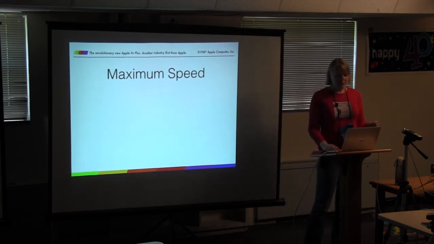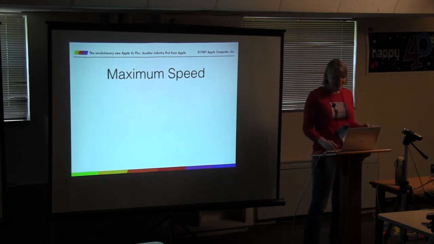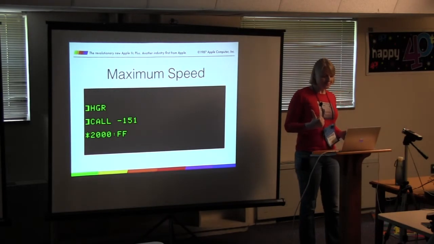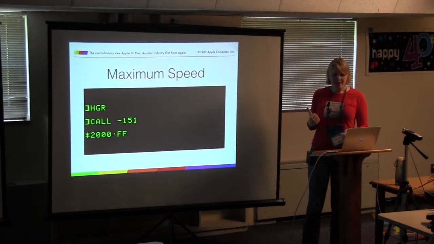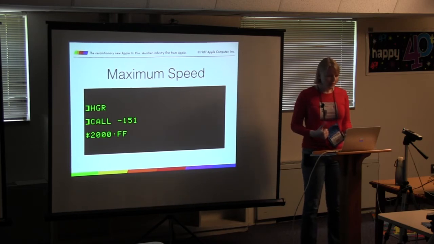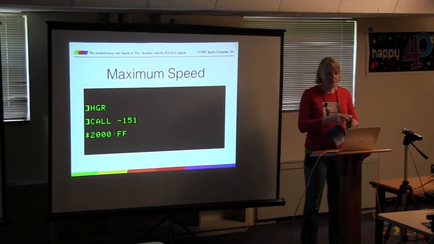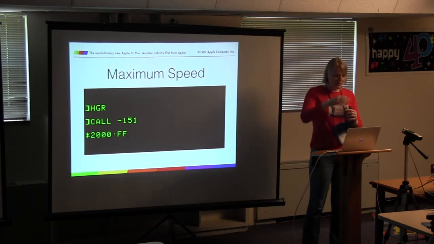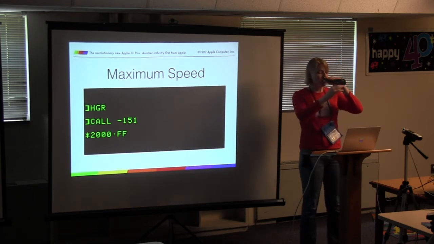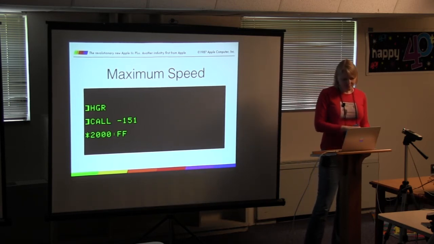So it turns out that our fastest possible rendering technique is actually that thing that we did earlier. Storing that FF in the high-res page is the fastest way to render that white pixel, depending on how fast you type, I guess. But I don't recommend typing your sprites in real time. So this brings us to sprite compiling.